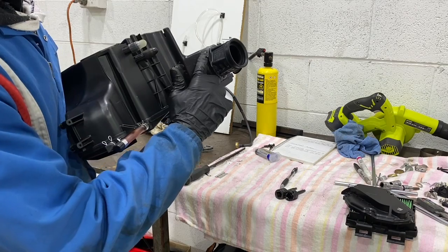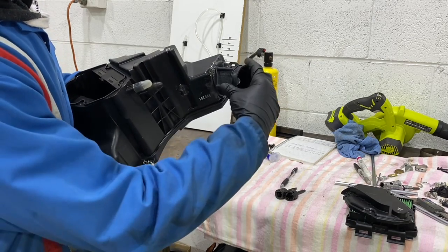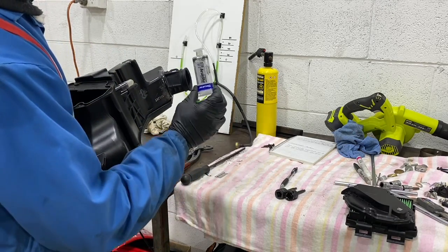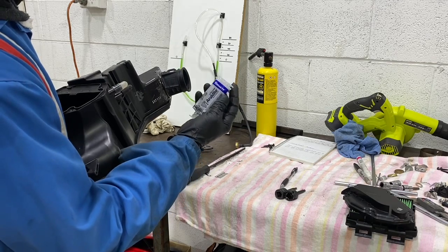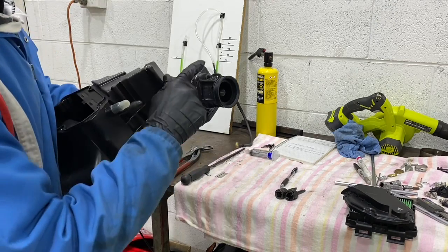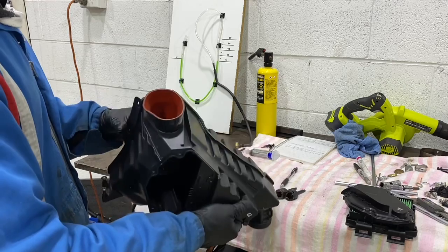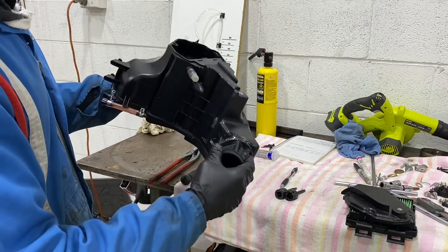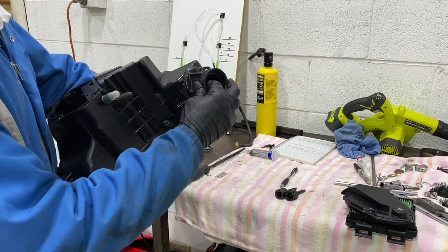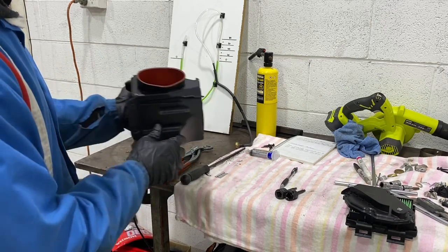But on the bottom here, we had to trim it out, and this had to be flexed out about 8 to 10 mil to get the angle on here. I've just used a Sally's epoxy super glue, two part, and this took 12 hours to bond. So I've bonded all that in, and that's all ready to go. The actual structure of it is very solid, so there's going to be no movement whatsoever. And that's our intake.